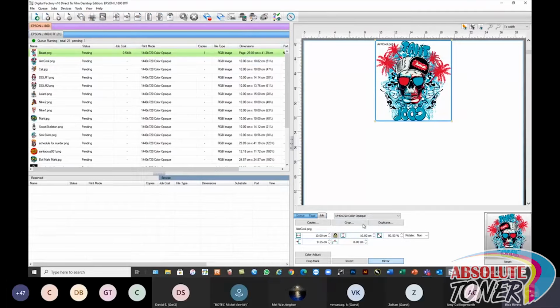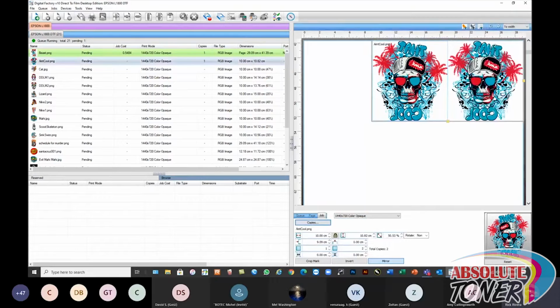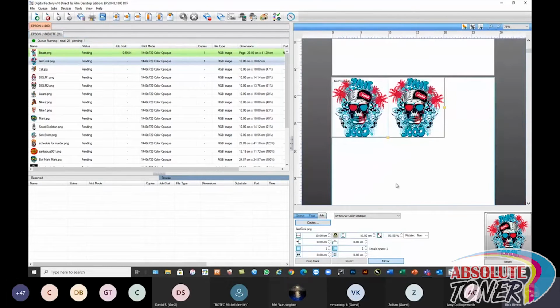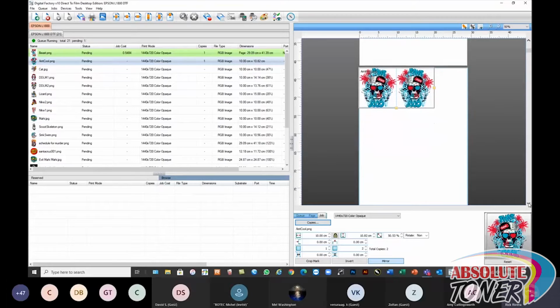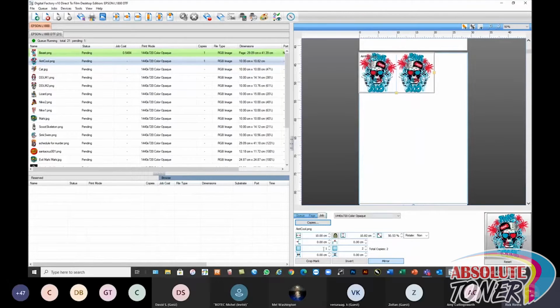Now in this lower right corner, again, you have your print modes, easily selectable from the drop down, and I'll show you how you can create additional print modes. You also have your copies feature. So in here we can select copies, and you can either plug in the values here, or you can just simply drag the sliders.